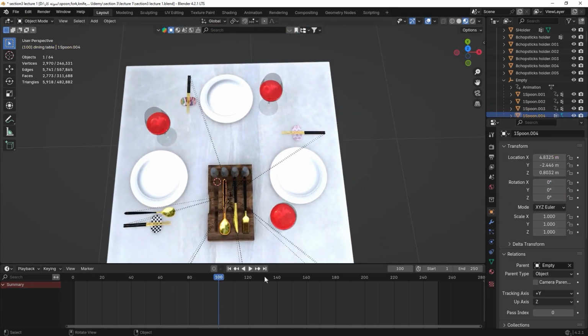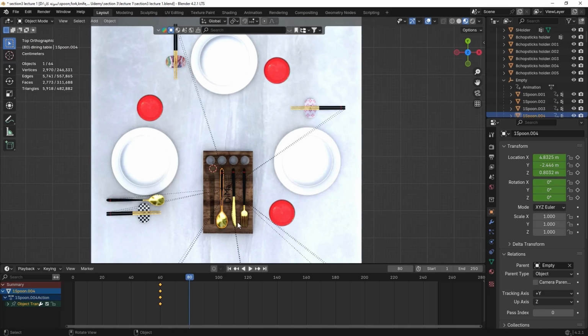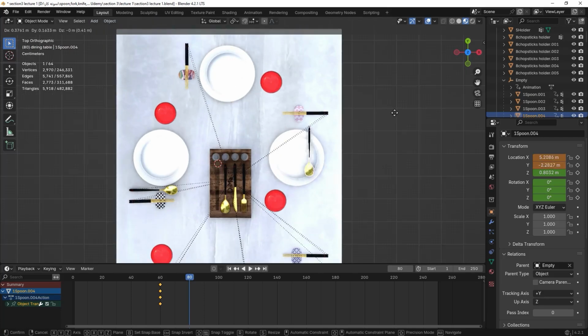So same as the previous spoon, we select the fifth row of spoons and create keyframes for all location and rotations in frame 60, and then in frame 80 we move the spoon to the upper right of the table.